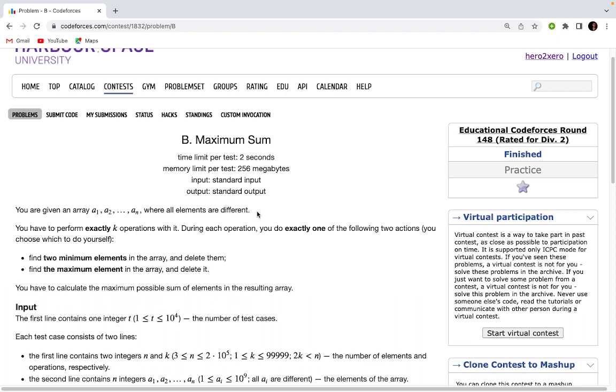So this is simply a greedy solution. I'm checking all the possibilities from the first two elements and the last maximum element of this multiset. I delete the first two elements and the last element and check whether the sum of the first two elements is less than the last, the maximum element.